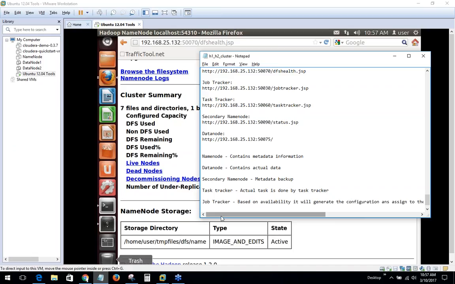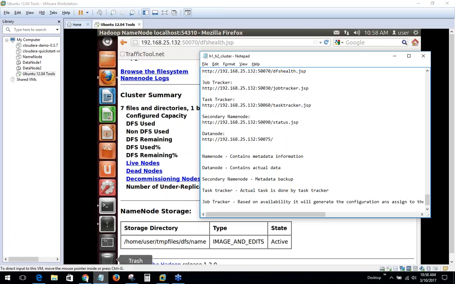Based on the number of data nodes available, all are working in parallel. Whichever is available, it will assign to that. That will be taken care of by job tracker.